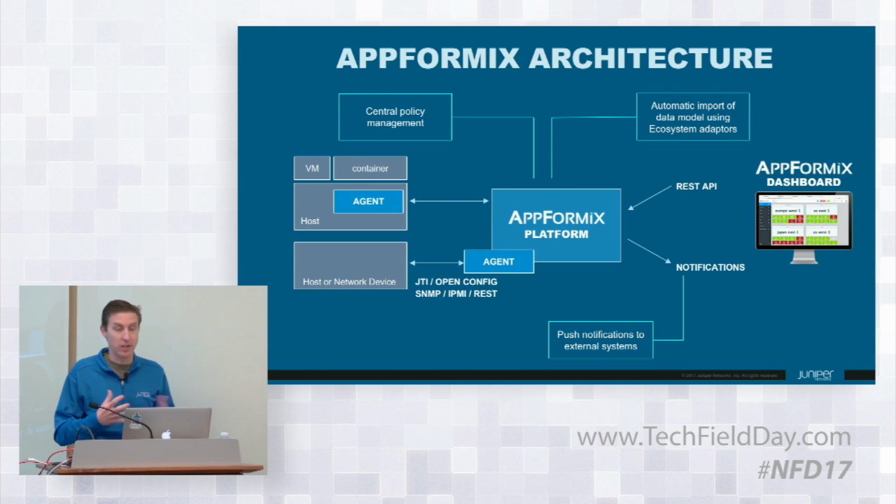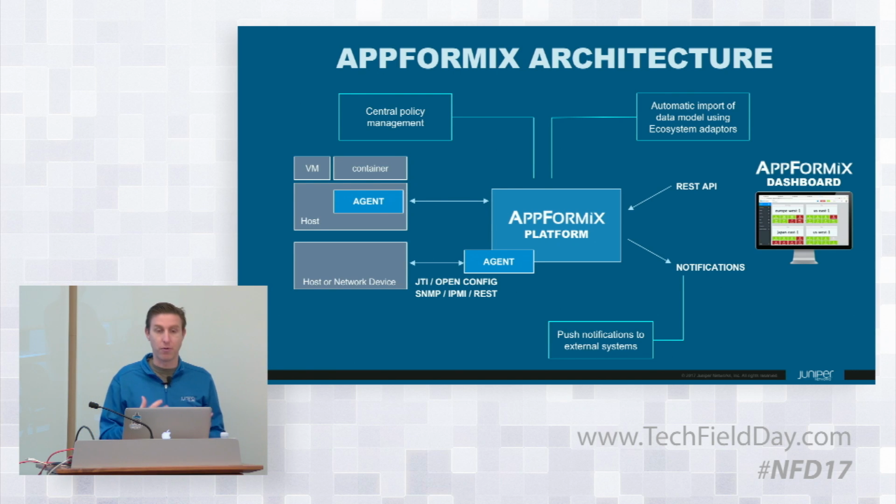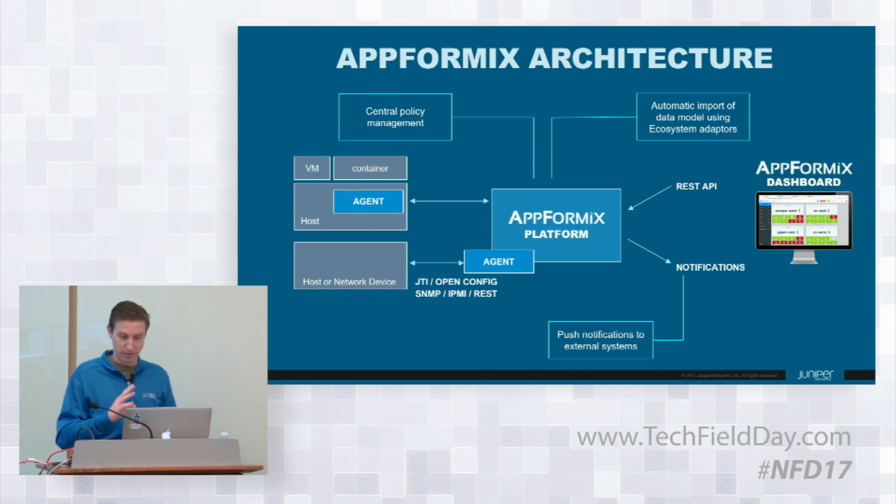The AppFormix architecture has three main components. If you look at the middle there, what we call the AppFormix platform is a central piece that's responsible for all of the monitoring policy management. This exposes a REST-based API by which we accept and import the data model. We also have running on that platform adapters to different other platforms like Kubernetes, OpenStack, AWS, Azure, where we will auto-discover everything about the environment and keep that continuous discovery up to date. So the platform is aware of the data model of what's going on and is responsible for that data model. And then the REST API is how you configure policy, so the alarms you want to look at, how you want to access data, is all exposed by that platform.